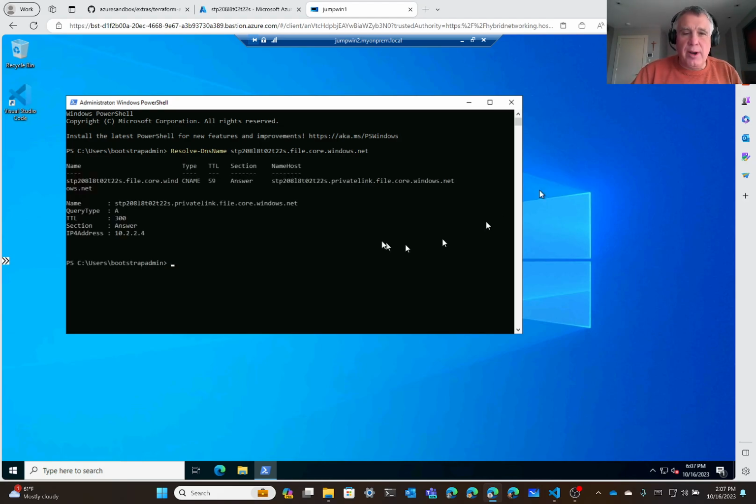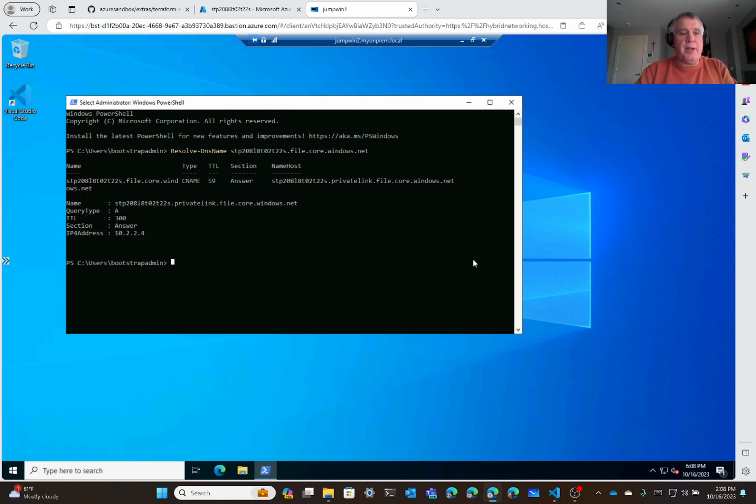And that's exactly what I got back. So you can see here this IP address, 10.2.2.4, first of all, is a private IP address in our cloud network, and it's in the subnet that we use for private link, which is how we set up the private endpoint to Azure Files. So that is awesome. That's exactly what I wanted.